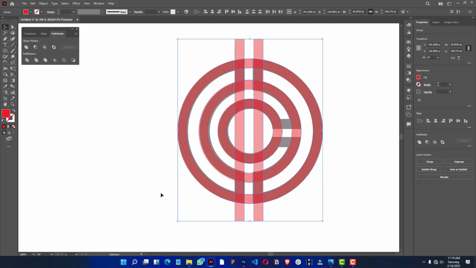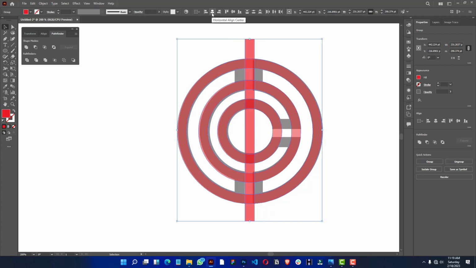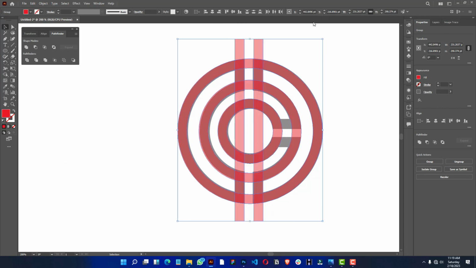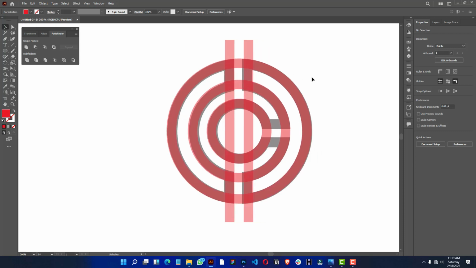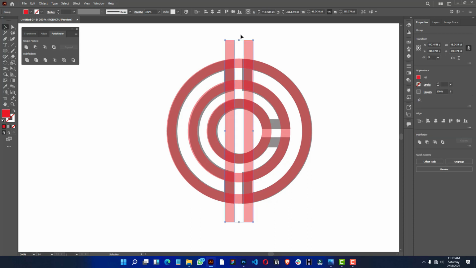Now I think we can center. Sorry, let's do this first. There. Before we center this up, then you are good to go. So what we are going to do is that it's left with the horizontal part.